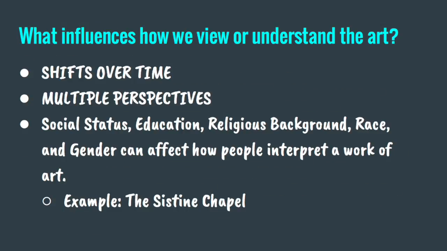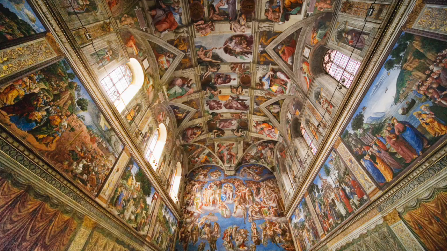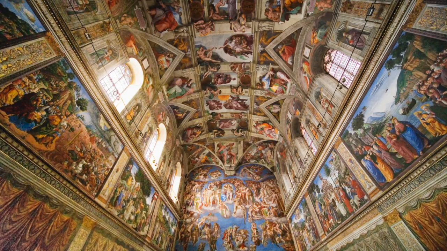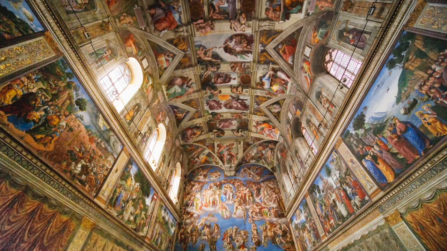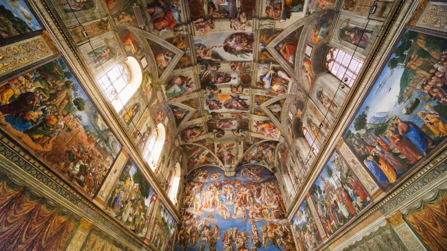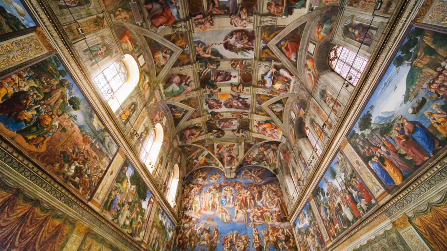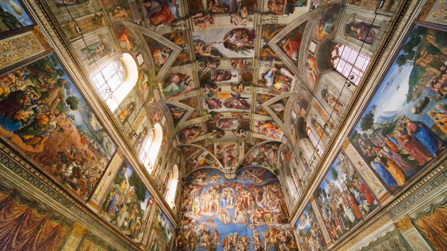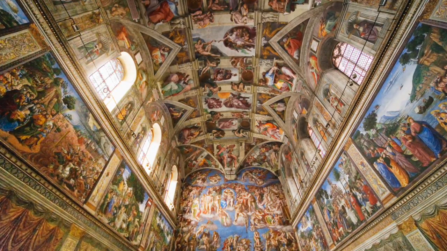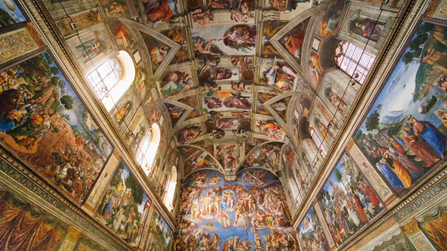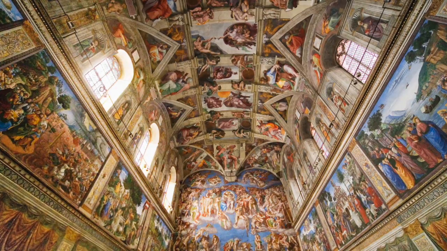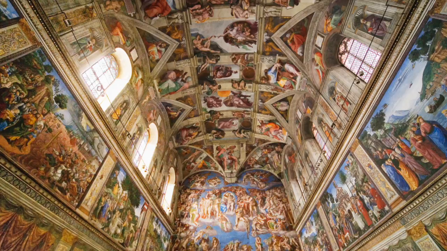What influences how we view or understand art? The meaning of a work of art can shift over time and be interpreted differently by viewers with various points of view. Differences in social status, education, religious background, race, and gender can affect how people interpret a work of art. For example, Michelangelo's paintings on the ceiling of the Sistine Chapel would have had a very different meaning for the Pope who commissioned the work versus the worker who cleaned the floors. A Protestant, Muslim, or atheist today would interpret it very differently than a member of the Catholic faith in the 16th century — yet all four might admire the chapel ceiling equally.